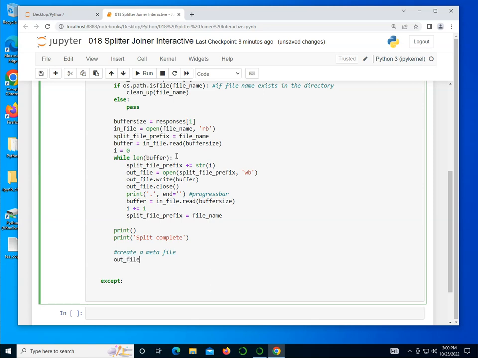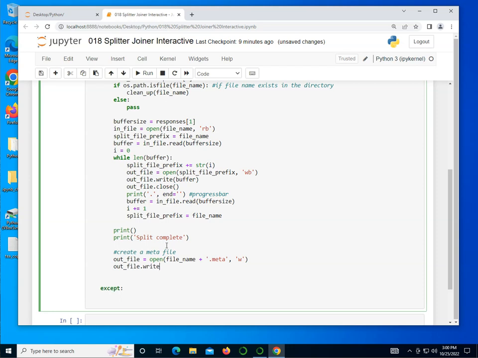So I'm going to let out file be equal to open, and this out file was closed, so I can use this variable again. I'm going to open up the file name, but I'm basically creating a new file here. I'm going to create a file with the .meta extension. Oh, meta. And this is going to be a text file, so it's for writing. So if the file isn't there, which it isn't, so if the file is called wildlife, it becomes wildlife.meta for writing. And I'm going to take this file and write some information in it.